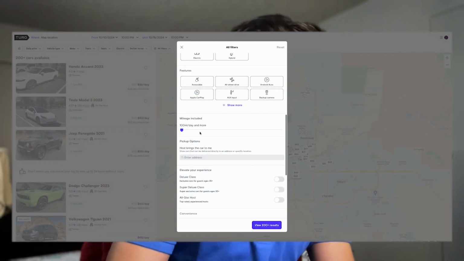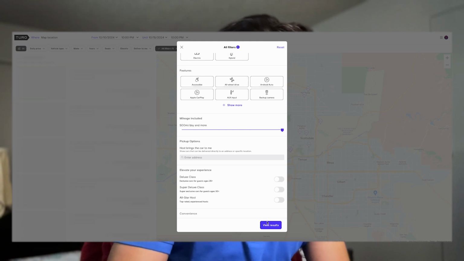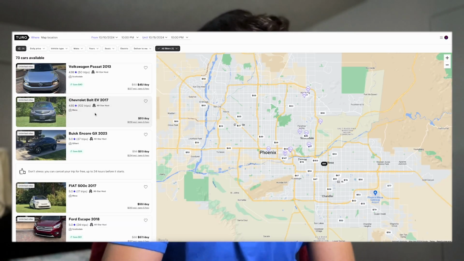Here the catch is that you are given certain limits on how much you can drive in a day. If the vehicle has a limit of 200 miles, you cannot drive it more than 200 miles, and if you do that, you'll have to pay more. There is some charge, 0 point something dollars per mile. So make sure you keep that in mind before booking, because if you have to go on a long road trip and you take a vehicle which has a restriction on the miles, you'll end up paying more. So I would select unlimited miles over here. You go in there and I would select 500 miles or more, and then click on view results.